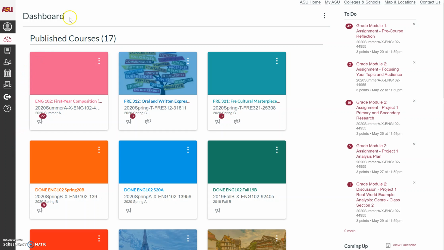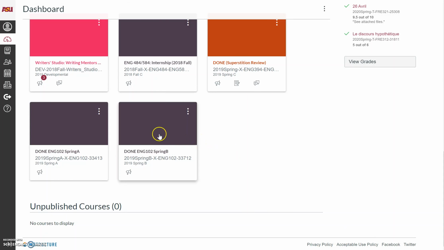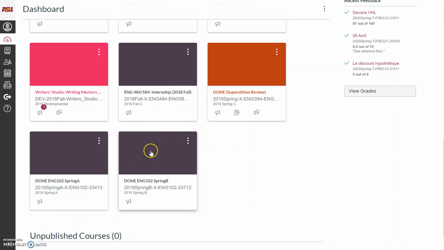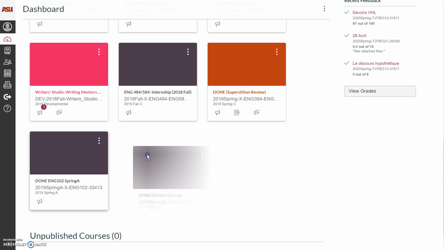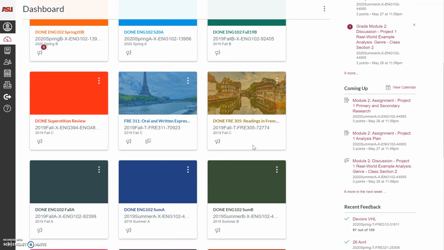So first off, I wanted to take a look at the dashboard. The dashboard is basically your main page for Canvas, and it's your at-a-glance look at all of your classes and basically the different aspects of your courses. So all of your published courses are going to appear as tiles here on your dashboard. I personally like to have mine all up at the top, but generally speaking, new courses will appear down here at the bottom. The nice thing with the dashboard tiles is that you can click and drag them, and so you can reorganize them as you please. So if you have a certain setting or a certain organization that you prefer, you're free to do that.